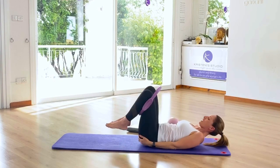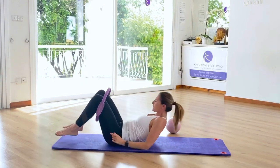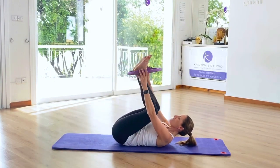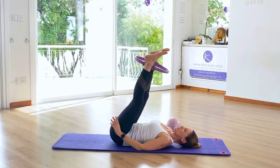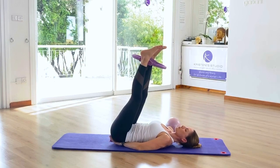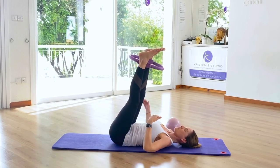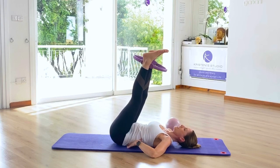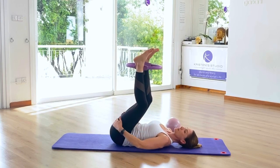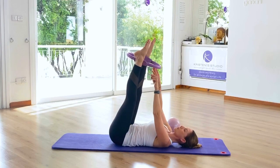Good. Now we're gonna place that ring on the inside of our legs again, and we're gonna straighten the legs up, okay? So again, a nice option here is to put your hands underneath your bottom if you need it. Staying here, now I'm in a flat back position. I'm not neutral right now. If you need to bend your knees, you can. If you can't, straighten your legs. And I'm gonna point my toes, okay?